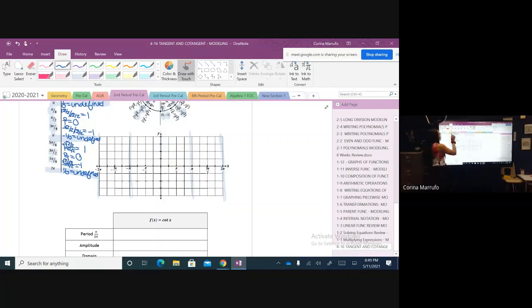Okay, then I'm going to go ahead and graph this. We have 1, 0, and negative 1. So at pi over 4, it's 1. At pi over 2, it's 0. And 3 pi over 4, it's negative 1. For the next one, at 5 pi over 4, it is 1. At 3 pi over 2, it is 0. And at 7 pi over 4, it is 0. So if I continue that same pattern here, it'll be 1, 0, negative 1. 1, 0, negative 1.